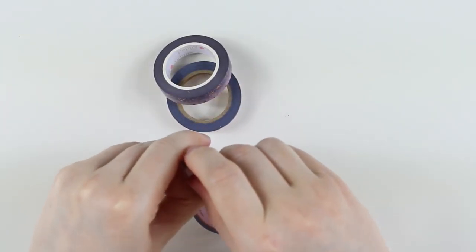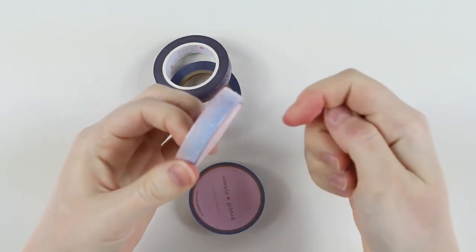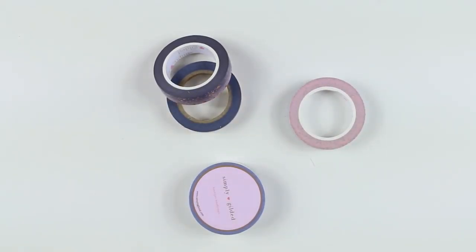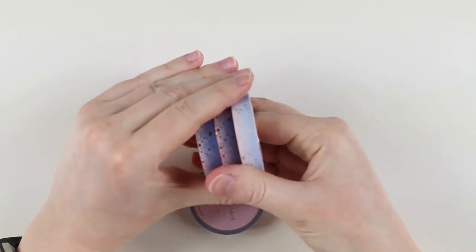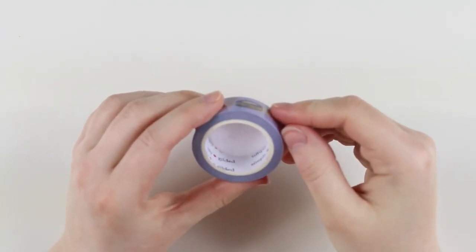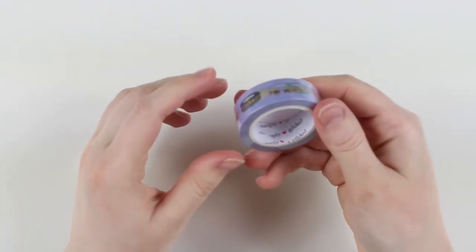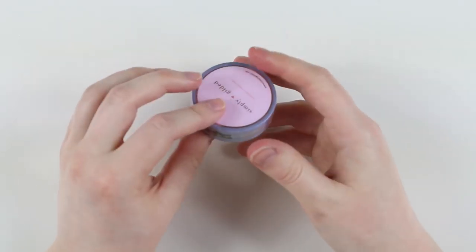Some people get really anxious about opening washi and I'm like, I don't care — it's just washi. I really suck at opening washi. So there I have Twilight 1.0, 2.0, and 3.0. I don't have 3.0 bows but I have the 3.0 crescent and constellation ones. And then this is the washi-ception — I don't have the first washi-ception but this one is really pretty, so I picked it up.